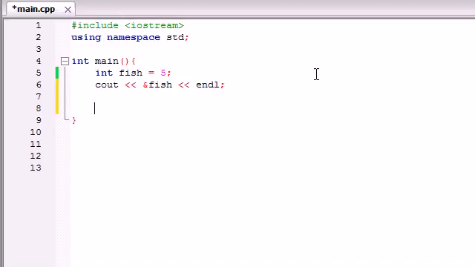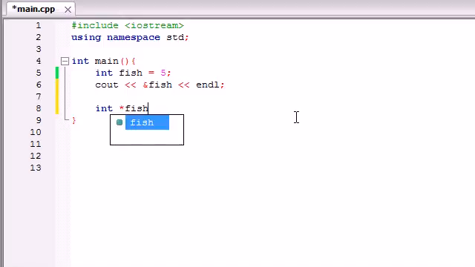In order to make a pointer, write the type of data you're going to be pointing to. So we're going to make a pointer that points to an int value, or in other words an int variable. So this is going to be an int pointer. Simple enough. Now in order to tell C++ we're making a pointer instead of just another variable, we need to add an asterisk, that little star above the 8 on your keyboard.